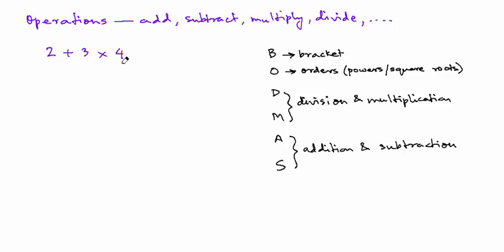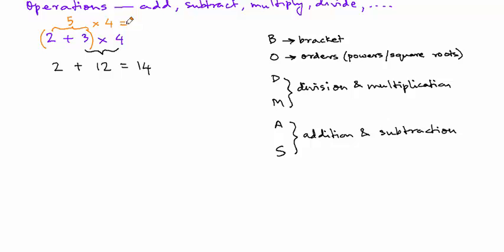Coming back to this particular expression, we have an addition and a multiplication, and if we follow BODMAS, we know that multiplication comes ahead of addition, and therefore you would go on to multiply 3 with 4 first, get a 12, and then do the addition with the 2. So the answer is going to be 14. If, however, you had a bracket or a parenthesis around the 2 plus 3, because bracket is the first thing you want to work, then you would do the 2 plus 3, get a 5 out of this, and multiply that with 4, and in that case the answer would be 20.